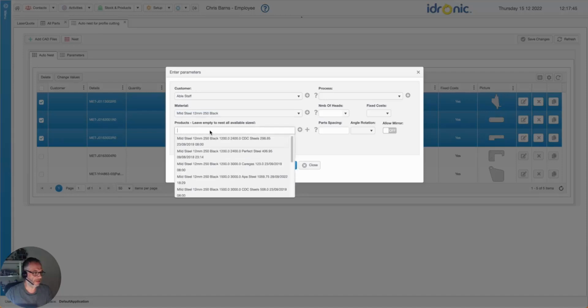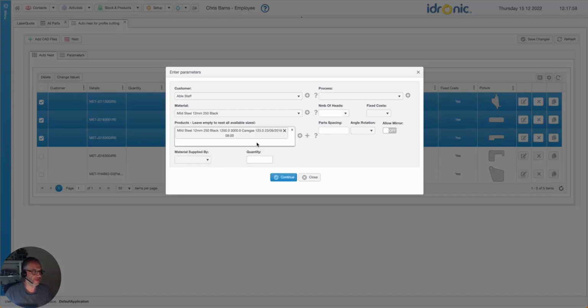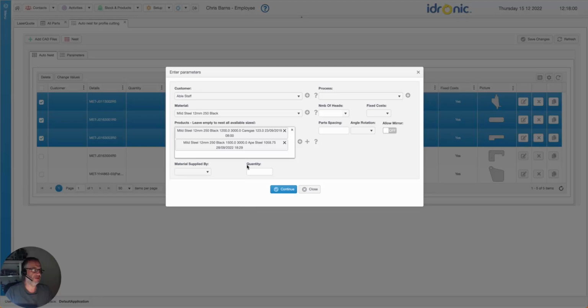and then the plate size that we want to use for this nesting. So here you can see that we have a description, a supplier, a price, and a date and time when that price was last updated. So for this exercise, I'm going to say I want to do a nest in 1200 by 3000 and in 1500 by 3000, or 10 by 5s. Doing this will give me a comparison between the efficiency of one to the other, and the system will automatically select the one that has the highest efficiency.